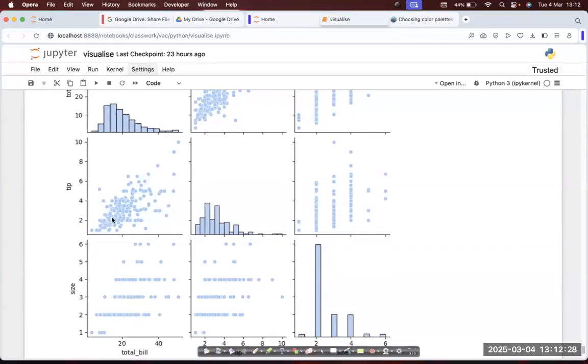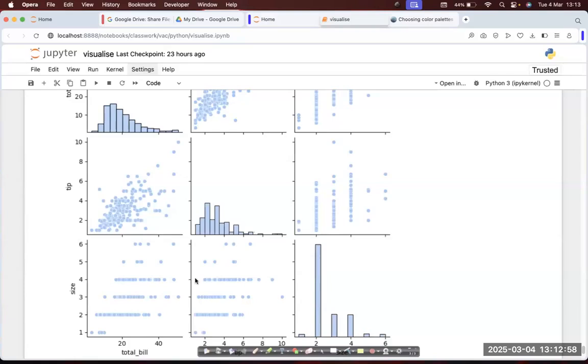As you can see, there is a strong relationship between total bill and tip, right? Roughly, if the total bill is increasing, the tip is also increasing. Whereas here, there seems to be no connection between how many people went for food. But this is roughly the amount when 2 people are going, 3 people are going. We'll talk about categorical data later.